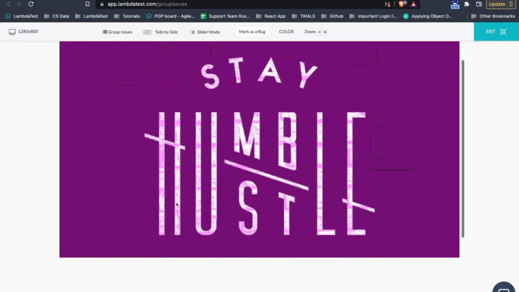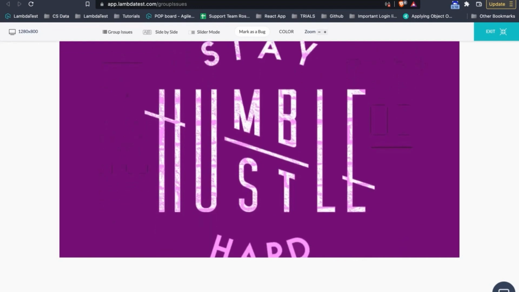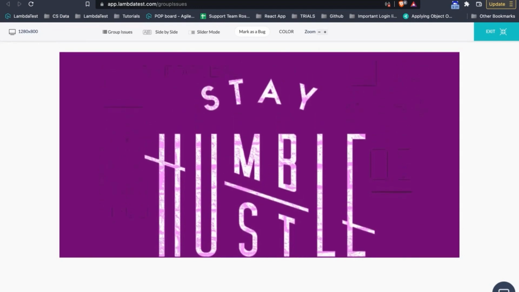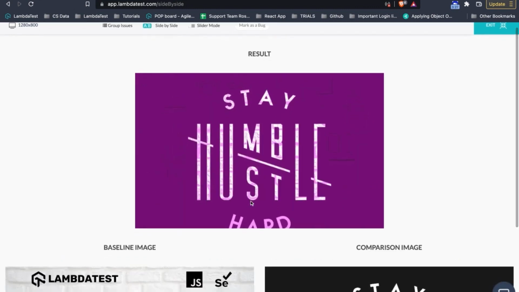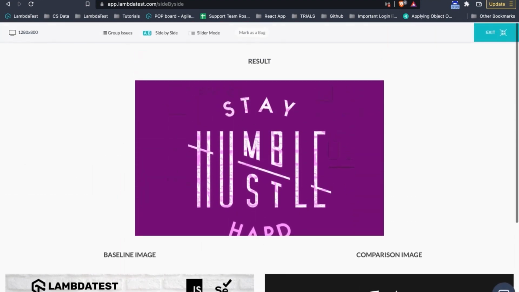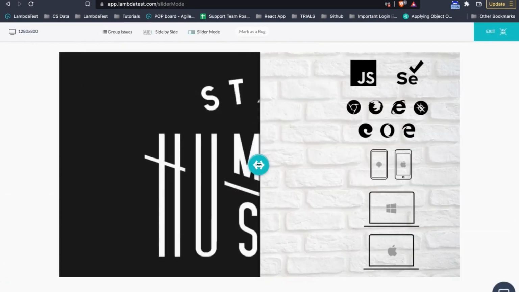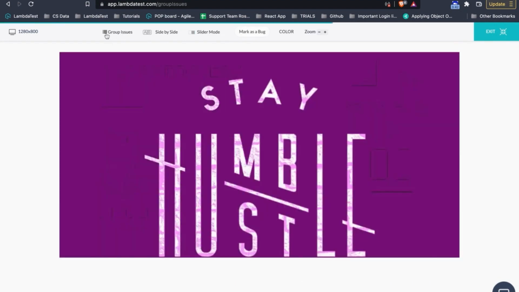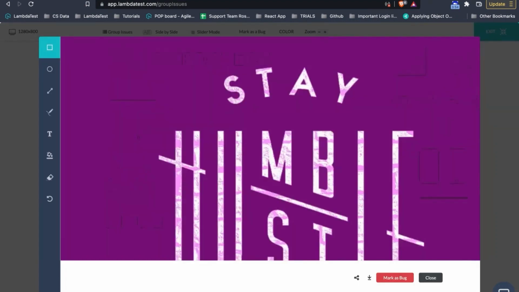However, if we go back and go to this particular image, here you can see that the complete image has been highlighted in purple. That is because two of the images that we uploaded were totally distinctive. So here now if I go to the side by side mode, you can see that this was the first image, that is a baseline image, and the comparison image, which were totally different. And if I go on the slider mode, you'll be able to clearly see that both of the images were totally different. And in cases where you could try to compare images between your websites post deployment and you find any issues or you find bugs, directly from here, you also have an option to create or mark a bug as well.